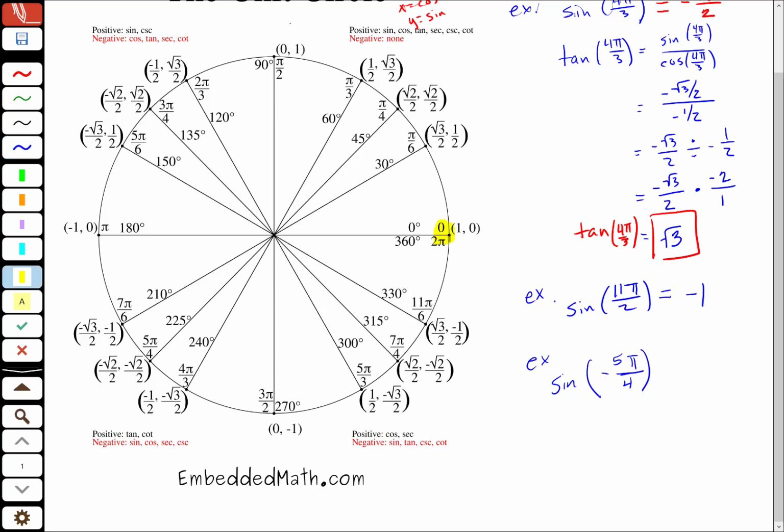So again, I'm going to start at 0 radians. I'm counting by pi over 4, which is 45 degrees. So I have to go this far every time, right? And I have to go in this direction, clockwise, because it's negative. And that's where negative angles come from on the unit circle. So there's 1, 2, 3, 4, and I'm at 5 here. So this 3 pi over 4 and negative 5 pi over 4 share the same sine and cosine values. This is not the same angle. It's a different angle, but they share the same sine and cosine values. So the sine of this will be, it looks like, positive square root of 2 over 2. Is that okay?